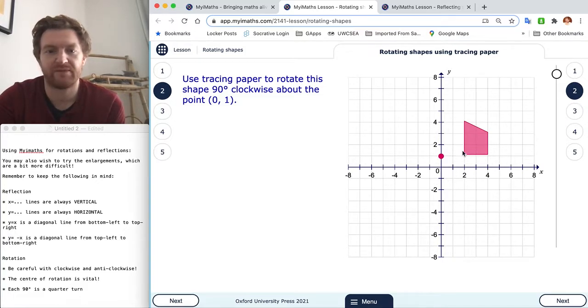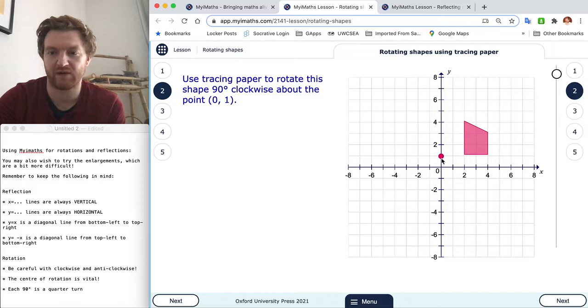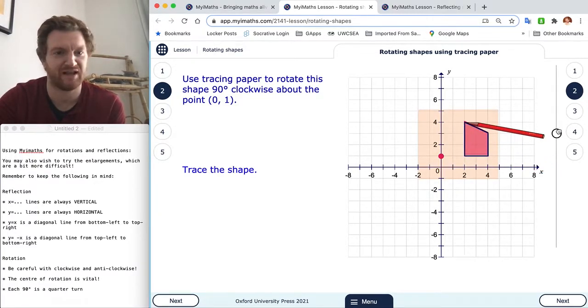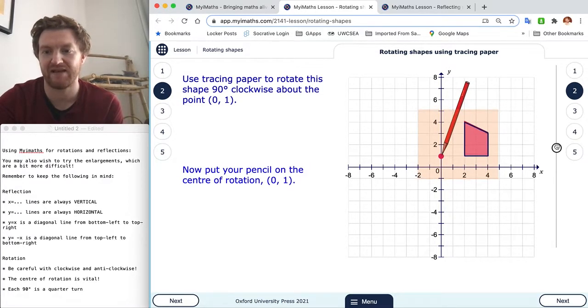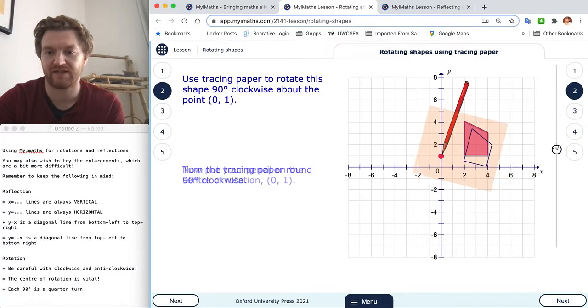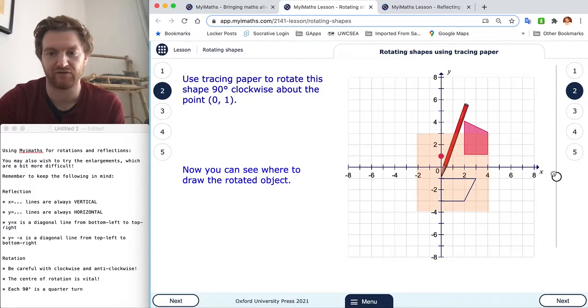If you were using tracing paper, and obviously I would have shown you this in class if we were there, I'm going to rotate this shape 90 degrees clockwise, so to the right, quarter turn around this point here. I would copy the shape onto the tracing paper. See that little pencil, isn't it? It's fancy. Then notice that you put your pencil and pin the center of rotation because that one's not moving. And the tracing paper, you can see, is kind of moving around that point. I move it around a quarter turn, and then you can see you've got your new shape.